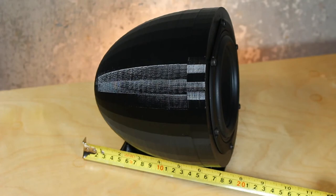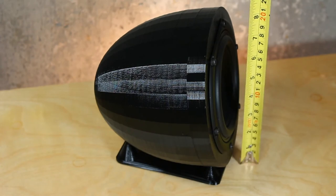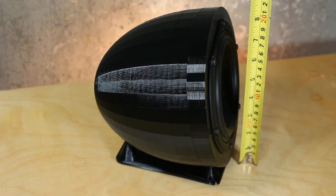This subwoofer is really small. The tilt while in the stand exaggerates these dimensions just a bit, but it's less than 7 inches long. The subwoofer is about 8 inches in height while in the stand. The stand exaggerates the height by adding about 1 inch here as well.